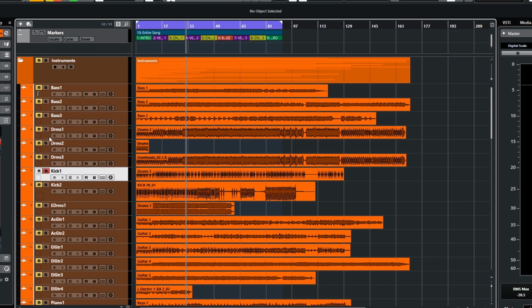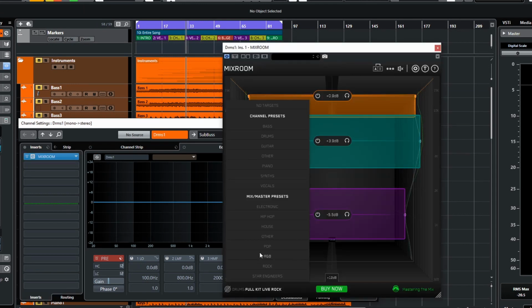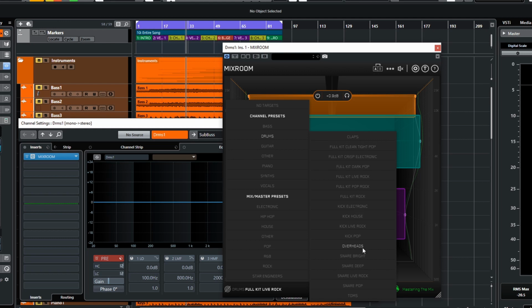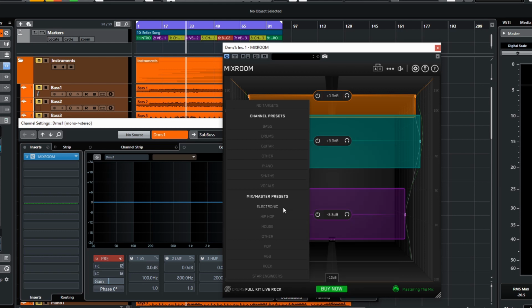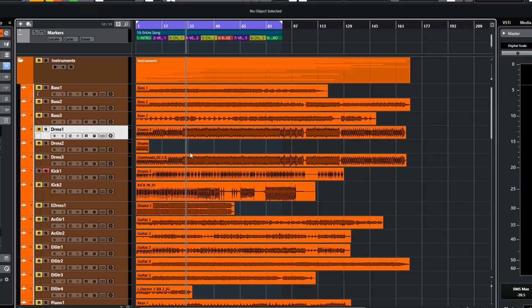Now, I'm not even going to put one on, but if I open this up and look at the presets, we go to drums. Here is a kick, pop, live. There's no bass. How is it doing the kick? Is it only doing the top end of the kick? I don't get that. Even the toms, you assume have some low end in them, especially your floor tom. Yeah, it just doesn't make any sense from that perspective. I'm sorry, but that's just me. I'm just going to go with that.